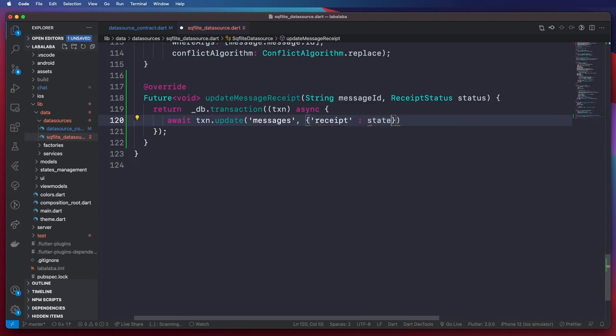and I'm updating it with what is passed in here, the value of the receipt status.